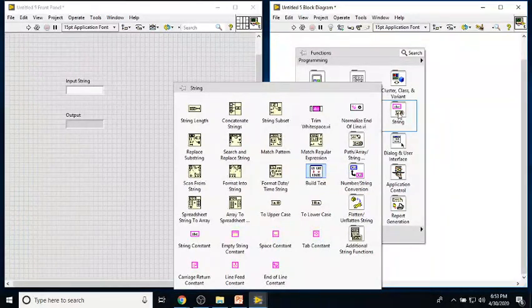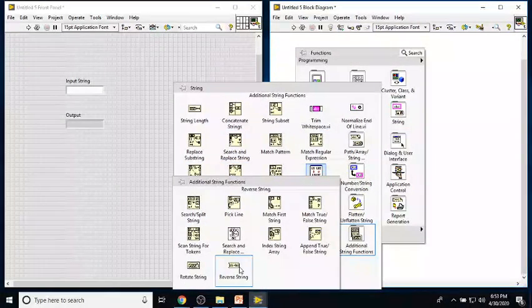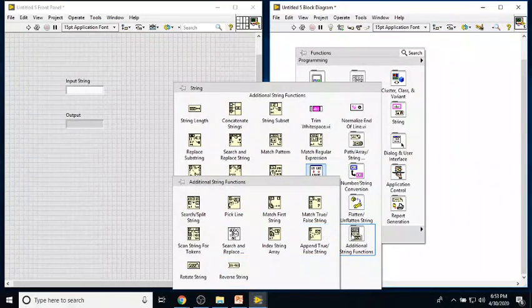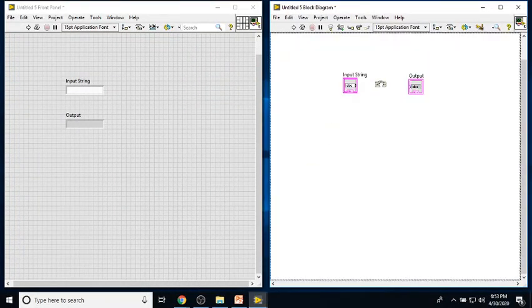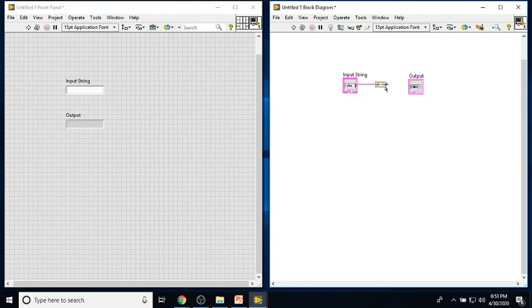I can once again drag and drop a particular function in a string. For example, let me take reverse string. Inside the additional string functions, you have reverse string. If I drag and drop it, this terminal takes a string input and this gives reversed data. If I say hello and run this program, you can see this function converts the string in reverse and gives me the same. So you can use these functions for palindrome or whatever you want to do. It will be useful. Most of the time strings are used in hardware, especially when it comes to hardware.